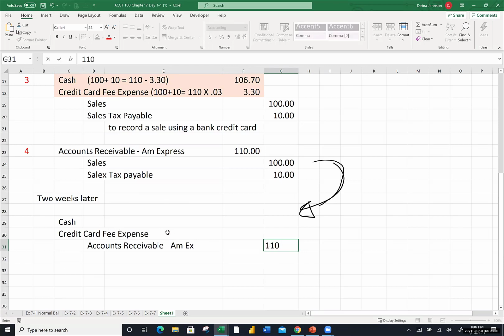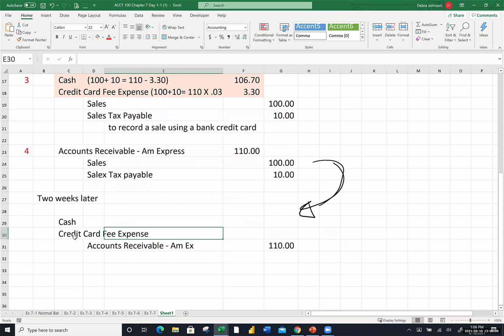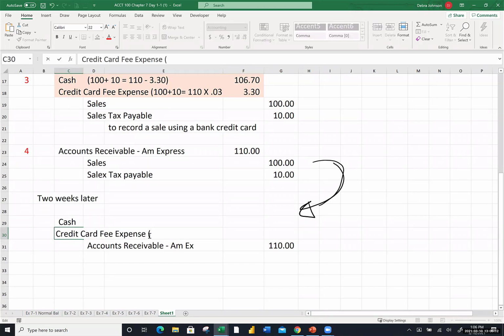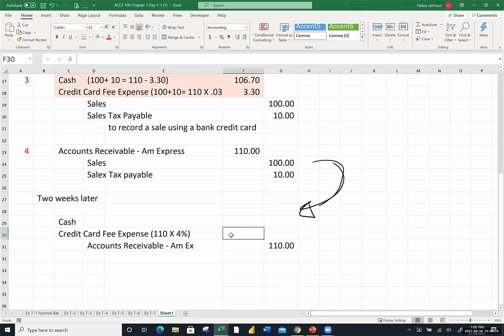So remember that American Express or non-bank cards charge more. We assumed 4% up top. So 110 times 4% would be $4.40 if you do the math. That means the cash is going to be 110 times the rest of it. I'll have to do that. I can't do that in my head. 110 times 96. That's why people are not accepting American Express as much. That might not look like a big difference to you, but if you add a few zeros onto it, when you have decent sized sales, that can add up to a lot.